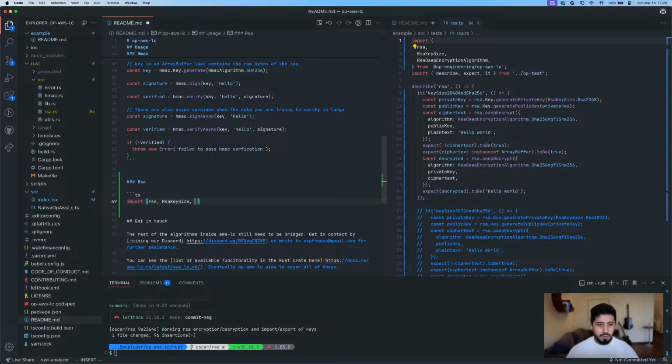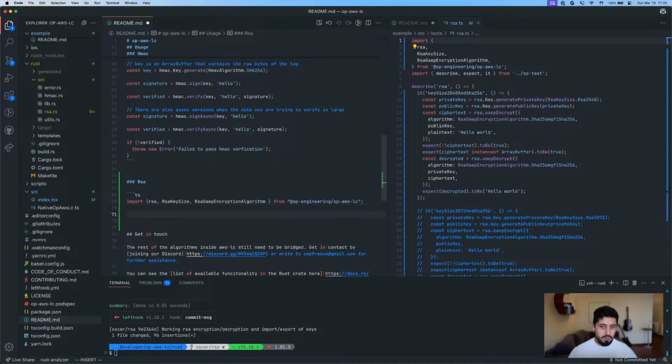RSA key size, RSA encryption algorithm, OpenSSL.